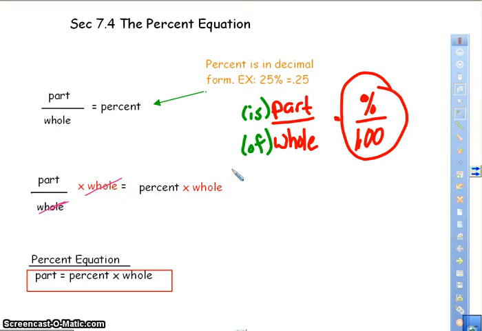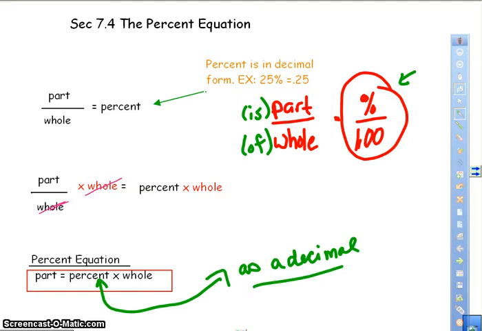Okay, so later on we'll allow you to either use the percent equation or the percent proportion. It's going to be up to you. But for today, we want you to work on understanding the percent equation. And we also know that if we have our percent and we're going to use it within a problem, and we're not writing it as a fraction like we did here, then you need to write the percent as a decimal. Okay, so that's something to remember and make sure that you do for every single problem as well.